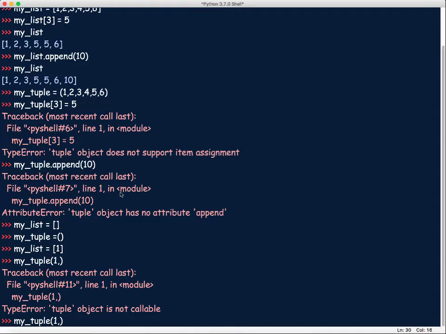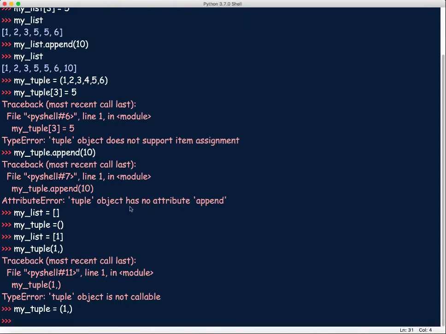Sorry, it should be my tuple is equal to. So this creates a tuple with one element. Now you can concatenate tuples into another tuple. Again, you can do the asterisk operator with a tuple. By and large, you can do everything to a tuple that you can do to a list except for modify it in place. Like I said, I can't do an append, I can't do a modification of this.